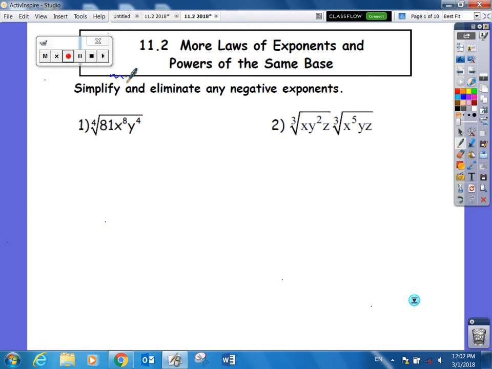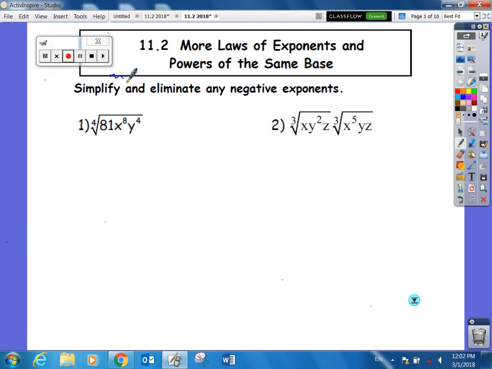Okay, so first of all, the fourth root of 81. You should know some of your perfect cubes and perfect fourths. Just like you all know your perfect squares, you should know that 2 cubed is 8, 3 cubed is 27, 4 cubed is 64, 5 cubed is 125. You should also know some of your fourths. So the fourth root of 81, 81 is kind of one of those special numbers that's a perfect square and it's a perfect fourth. 64 is a special number also. It's a perfect square and a perfect cube.